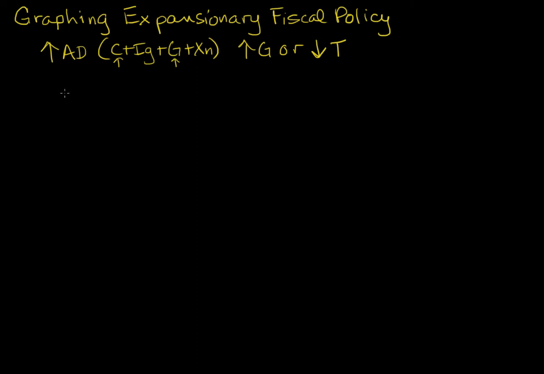So two graphs are going to be needed for this. Oops, that's a pretty bad line here. Let's redo that one. The two graphs that are going to be needed are an aggregate demand and supply graph, and you can also use an aggregate expenditures graph. You don't necessarily have to, but it's a nice touch.